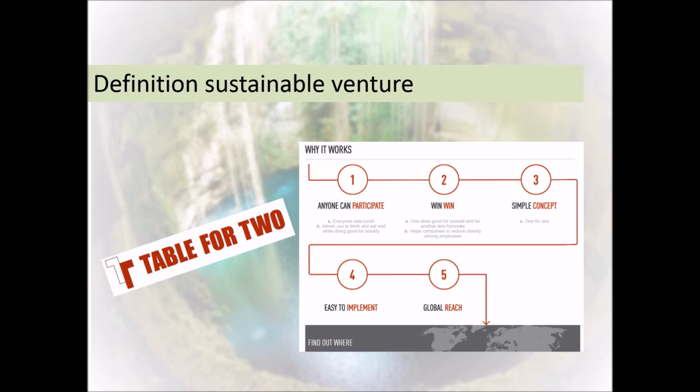On one side, people are eating healthy meals, and on the other side, people, mainly children, are receiving nutritious school meals. In detail, when we eat healthy food, $0.25 per meal goes up as a donation, and it is presented through Table for Two. In this way, they make a meal from the donation.